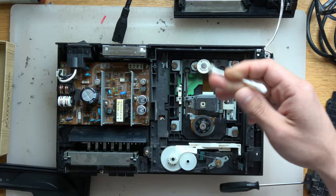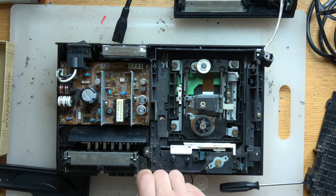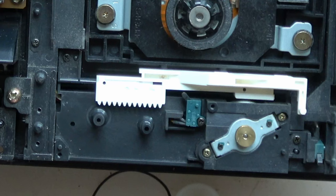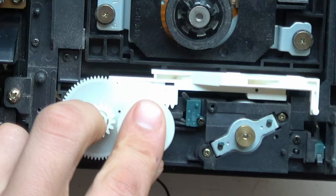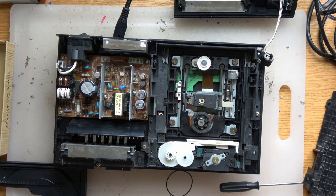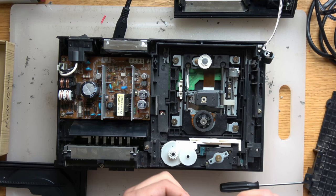If you turn the dial too much, it will screw it up; if you underdo it, it raises where the lens sits relative to the disc — it measures that distance. Now that we've taken these gears out for the tray assembly, we're putting them back in and making sure they move smooth. You can add a little bit of lithium grease on these gears — it will not hurt. Lithium grease is specifically designed for plastics and metals, and it does not collect dust. We're also going to put some on the CD track right here — just a little bit is all you need, and as the track goes up and down it'll lubricate itself.